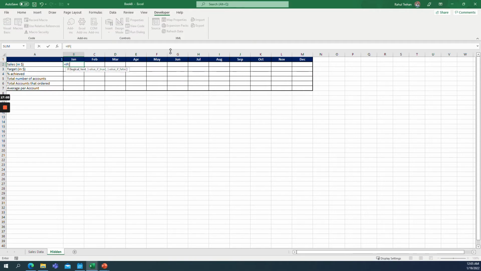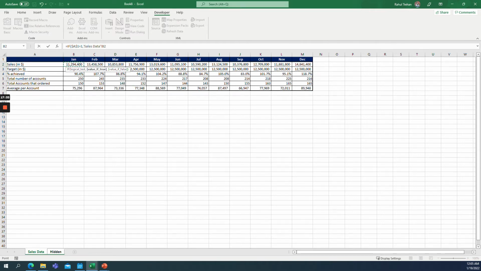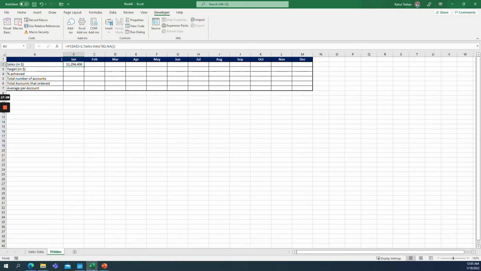Now what I can do is use the if function. I can freeze A1 and manually mention the number 1 there, because the first chart I'm making is for sales versus target, so I'm just giving it as number 1. If this cell is 1, then I want to pull sales data. So if it's true, then I want to pull this data. If it's false, then I don't want to pull anything, so I'll just mention n/a. Okay. Now, since this condition is satisfied, I am pulling the sales data from sheet 1.